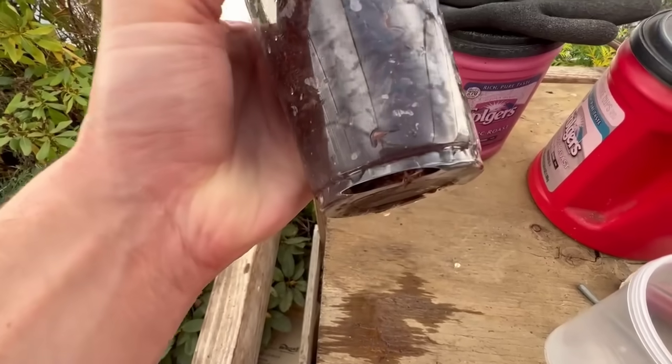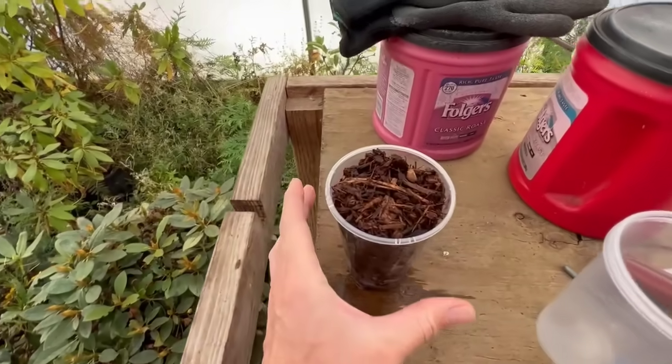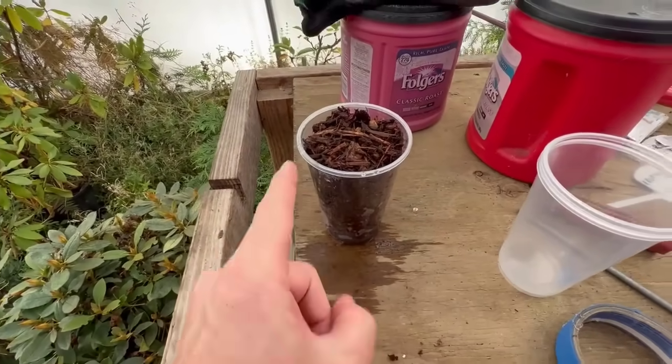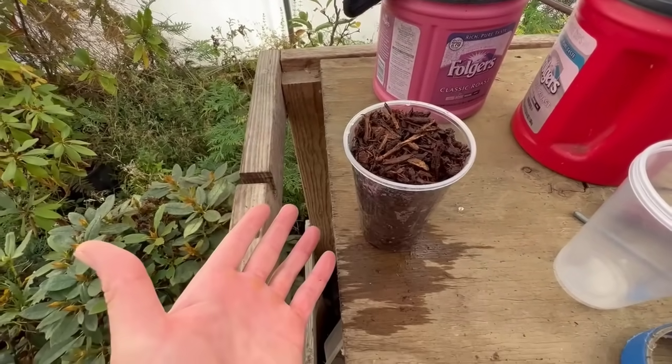And I did cut some holes in the bottom of this cup. There's one on that side. There's one on that side. So this cup drains through really well, no problem at all. Now I just took it inside and saturated this in the kitchen sink so that everything would be fully saturated, and I've just been letting it kind of drain out any excess.